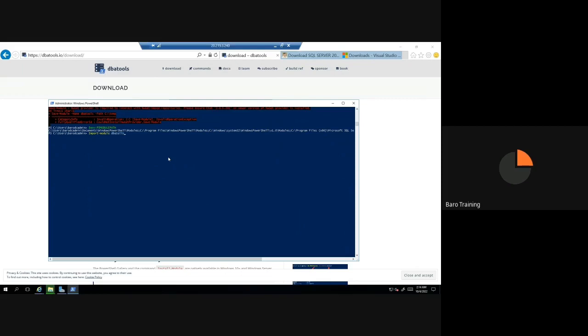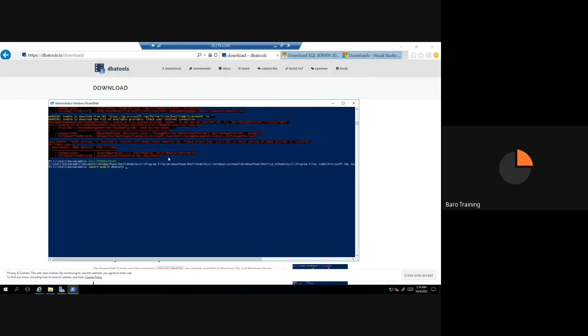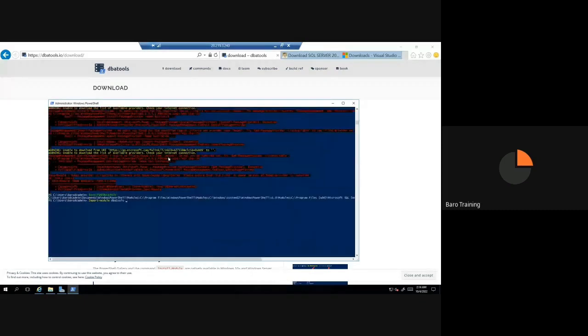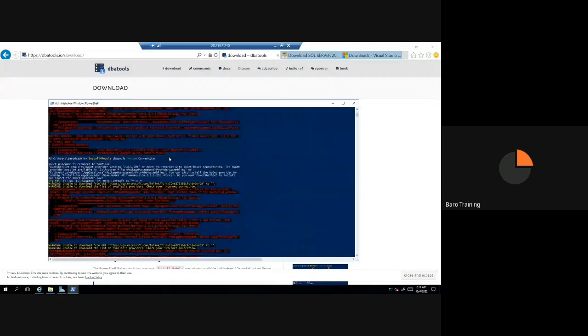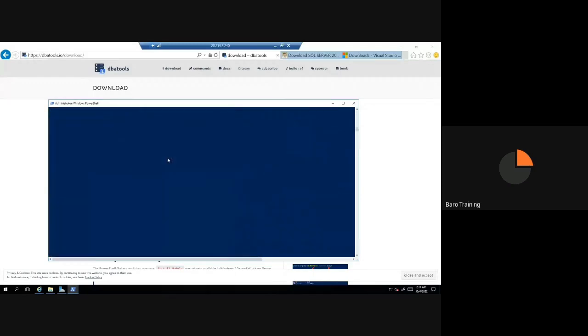Debate tools. So I can do this without it, it's going to work, just import. It has copied, so I can import.